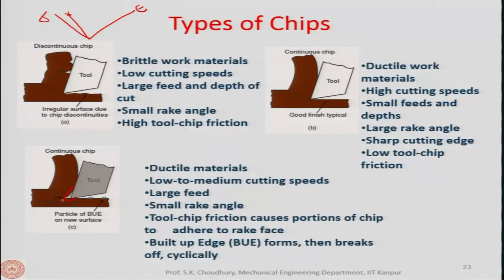I will show you later, I will derive, that as the rake angle changes, the cutting force also changes. Cutting force changes means the power consumption changes, all right. In that case, what will happen? The cutting force will fluctuate, because of the change in the rake face of the tool. So the cutting process will not be perfect, in the sense that surface finish may be affected because of that. So this is a disadvantage of the built up edge formation, and therefore we should avoid getting the built up edge. And as I said, part of the built up edge will remain on the workpiece surface, so it will spoil the surface finish of the already machined surface, of course. So that is another disadvantage.